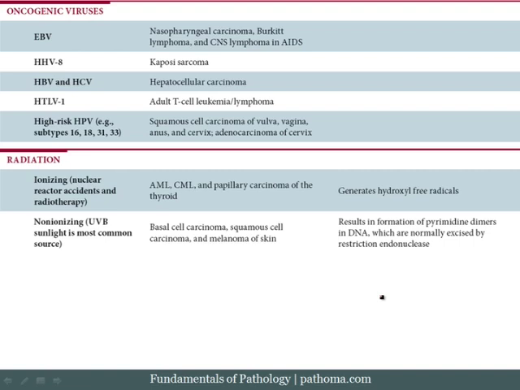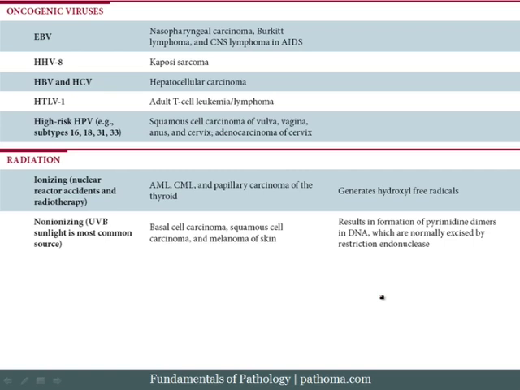Another important oncogenic virus is HHV8, human herpes virus subtype 8, and this is associated with Kaposi's sarcoma. Kaposi's sarcoma is a tumor of endothelial cells. The patients classically present with purplish raised lesions, usually on the skin, and there are three subtypes of patients that get Kaposi's sarcoma. The first are older Eastern European males. They get Kaposi's sarcoma of the skin, and the treatment for those patients is to simply excise it, and they respond very well to that simple treatment of excision.